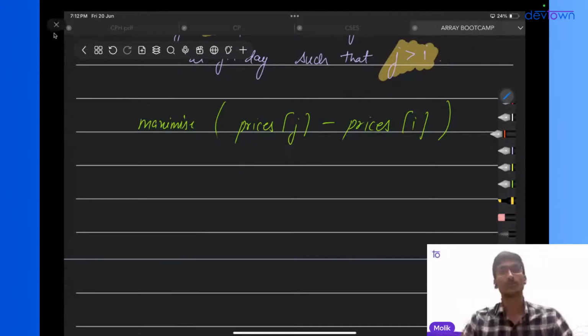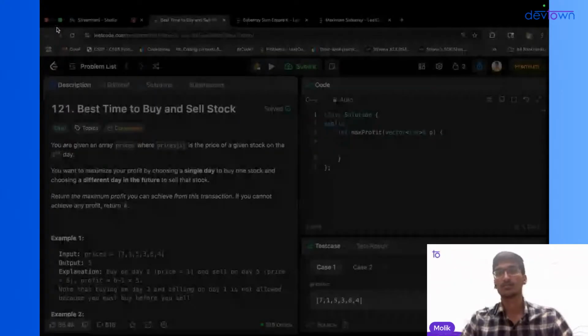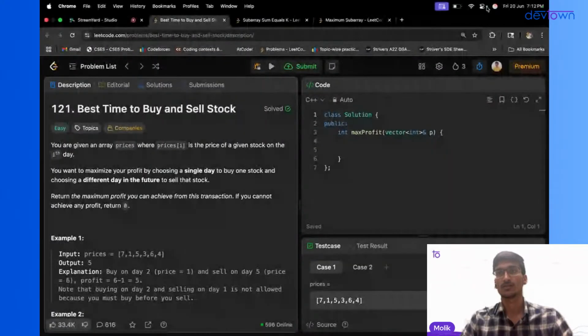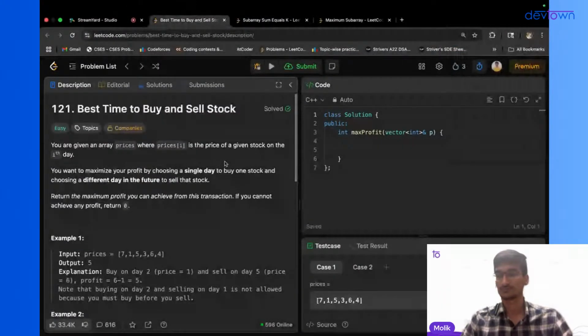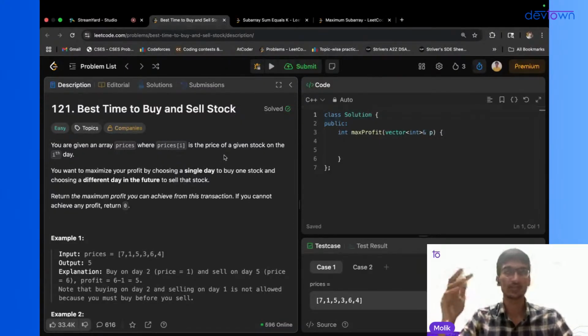If you want to see the problem again, here it is. Correct, Rahul. You are absolutely correct. We can simply loop through every pair of i and j. We know how to do it. We can just use two nested for loops, and loop through every pair of i and j, and we can calculate it.